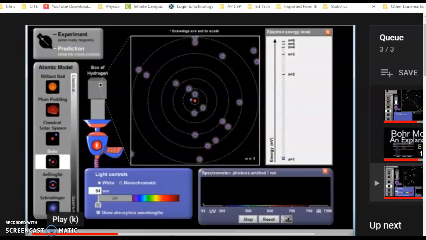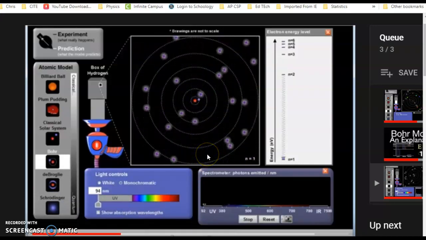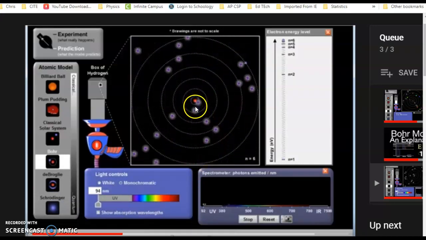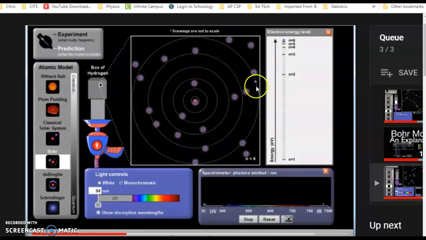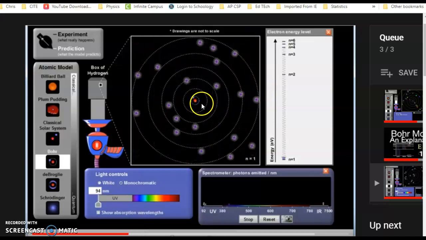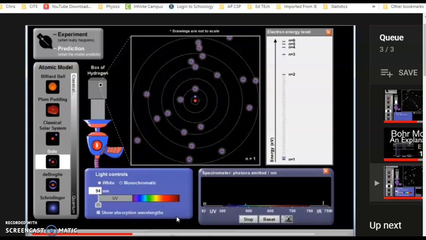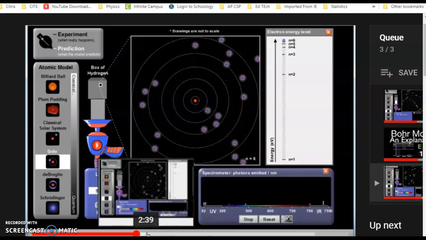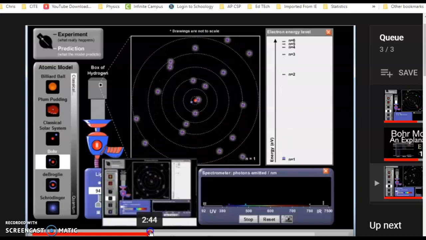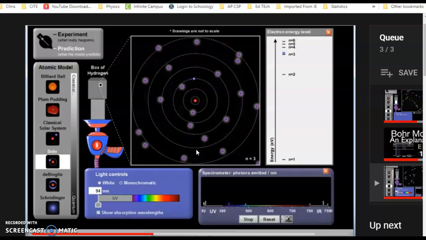So here what we see is a representation of the Bohr model. There we go. And what we have is some photons coming in, and you can see this little blue thing here is the electron. You can see the electron goes from this low energy level and it jumps up to the highest energy level, and it moves down back into the lower energy levels. So you can see the electron is sort of jumping around in the atom, but it only jumps to these very specific energy levels. All right, let's slow this down a little bit and look at what happens in a little bit more slow motion here.